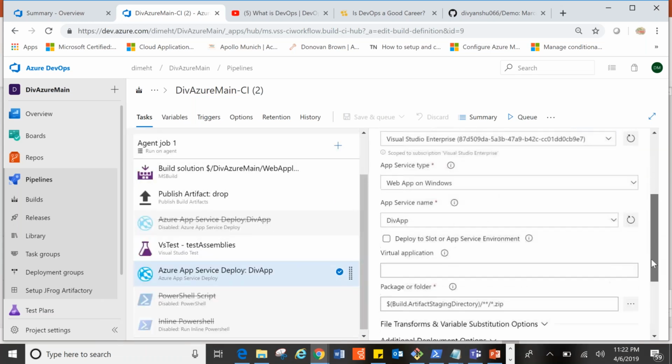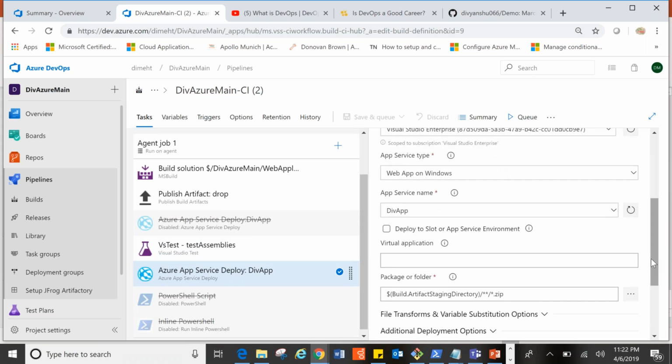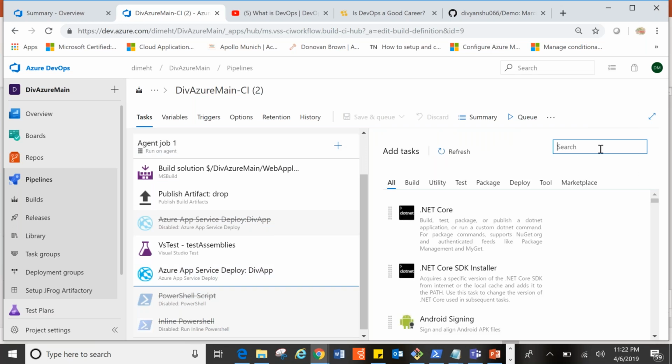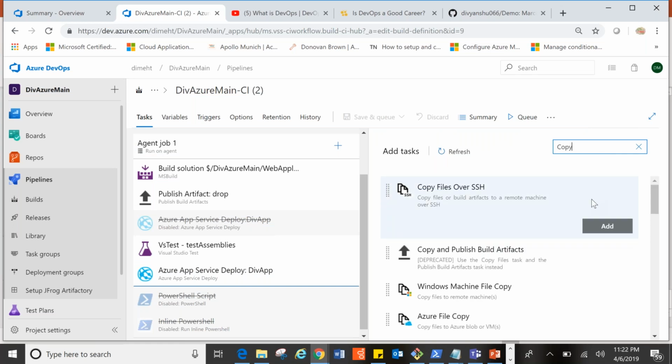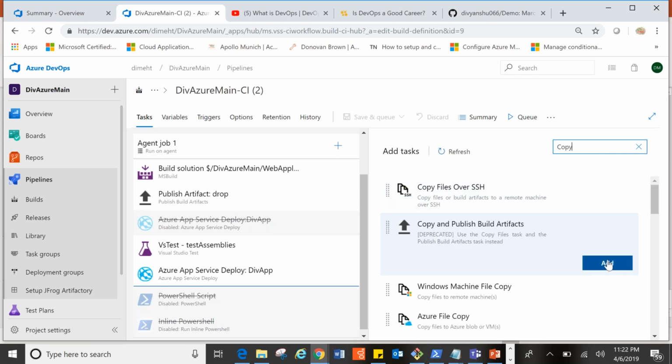Once my DLLs are ready, I will deploy my code to here. It's up to you. You can add your Windows server also. You can just add normal copy files, copy and build publish artifact. So you can use this tool also.